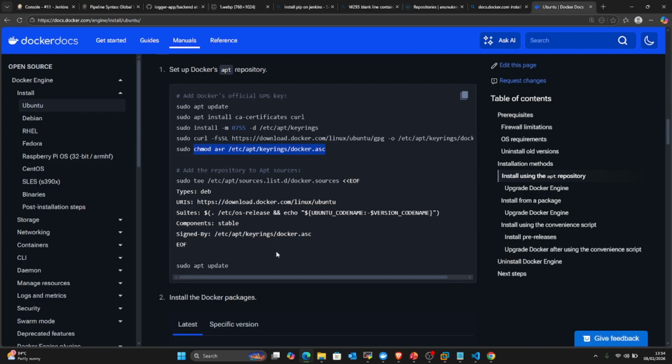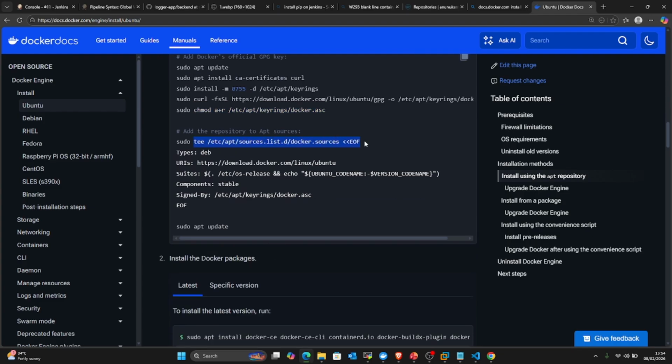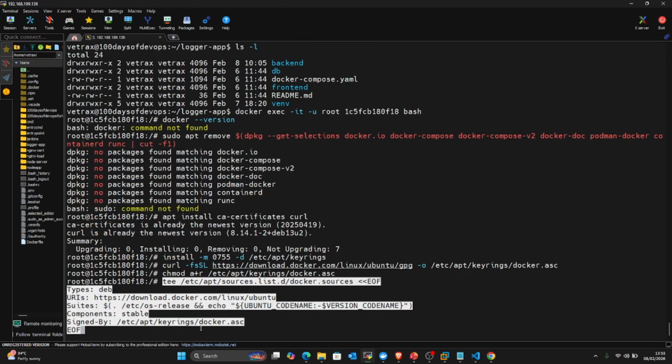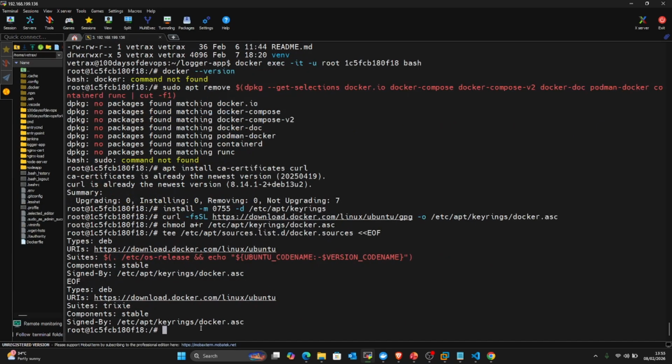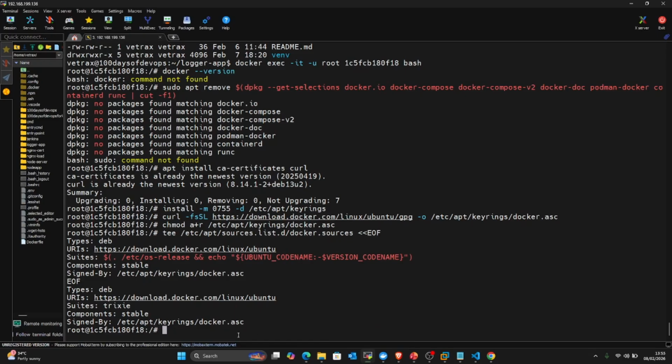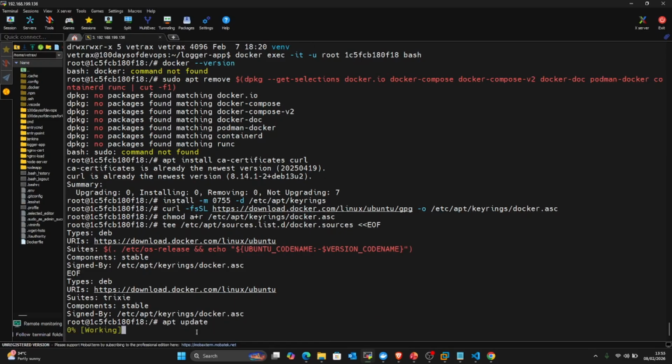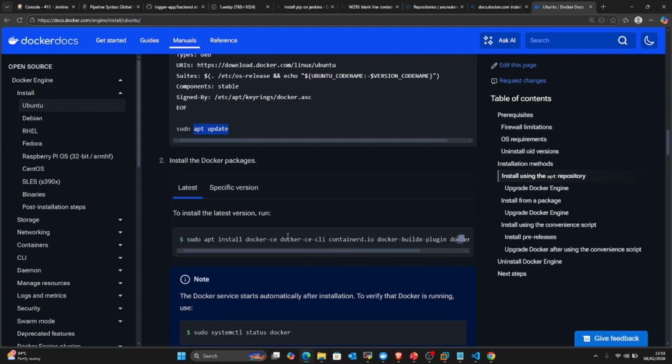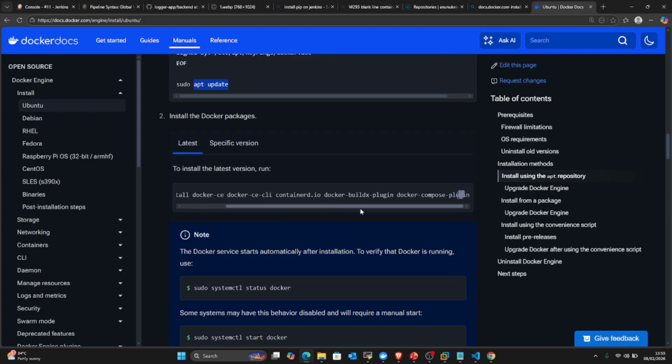Then we go to the next. So we add a repository. I think we have to copy down to this. Then we do apt update again. So we now install Docker.